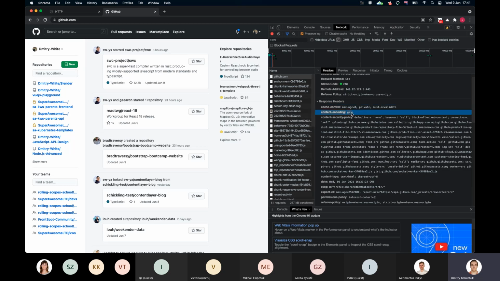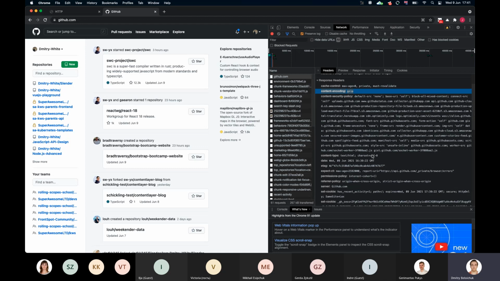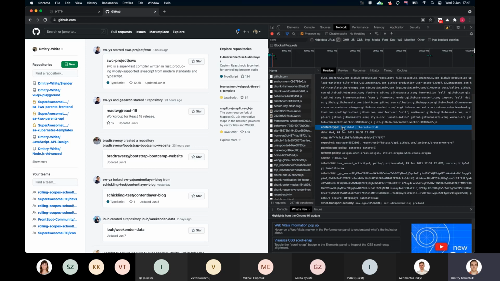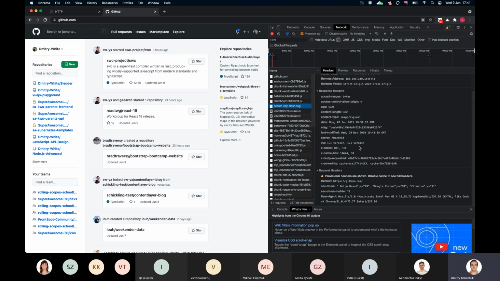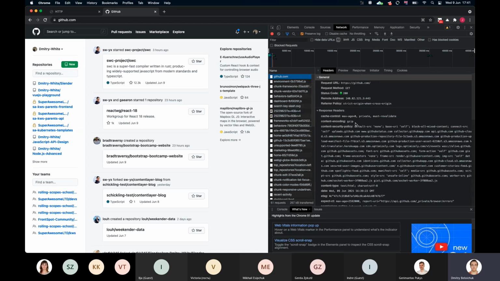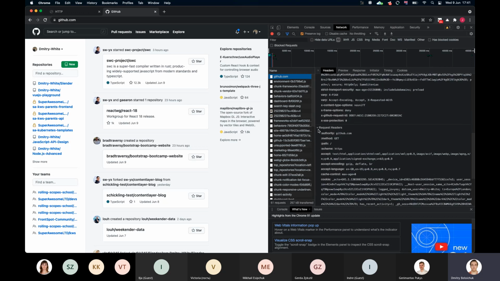There is an encoding, gzip, cache control, some security stuff, and the content type to say that it's actually HTML. Compared to that, if we look at the SVG, we'll see that the content type is a different one, image SVG. That's additional information that the server provides to us apart from the actual content.